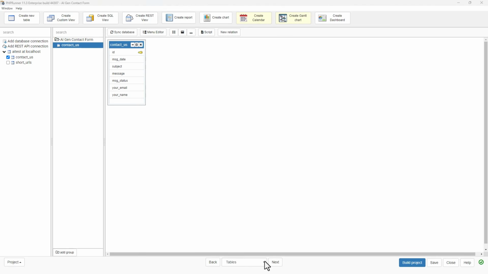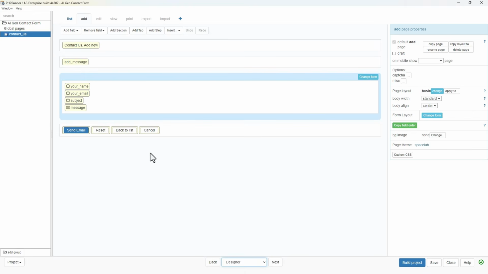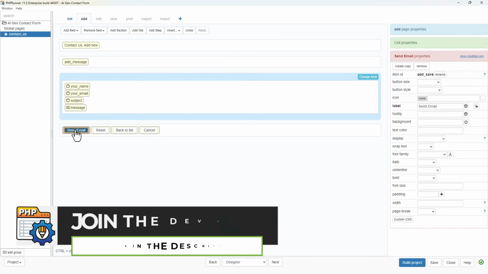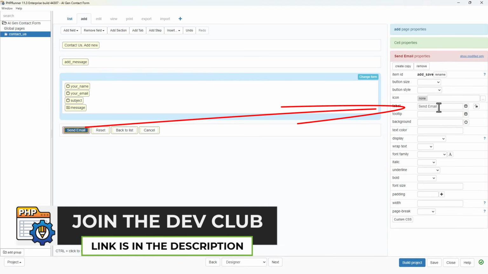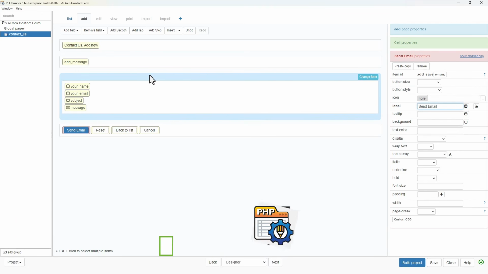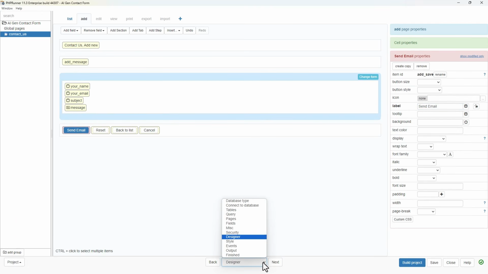So let's just go to the page designer of this exact page. You will see that those two fields are not here, so the user is unaware of them, and we're going to have to populate those fields when you click send email. Send email is the save button, which I just selected over here and renamed. It was save; I just gave the label the name send email. Okay, simple enough.